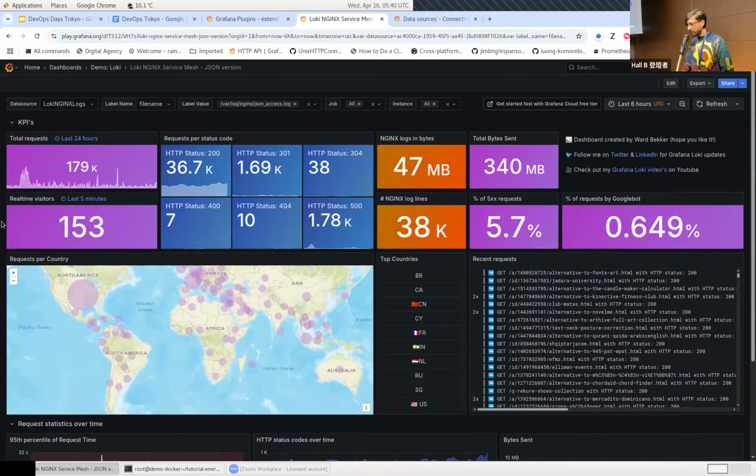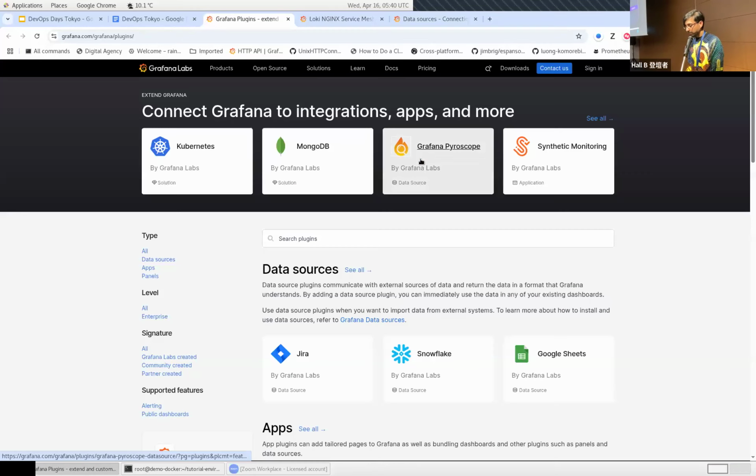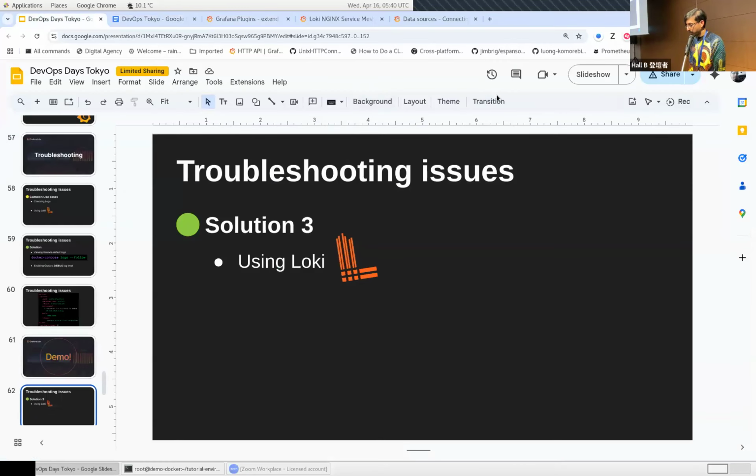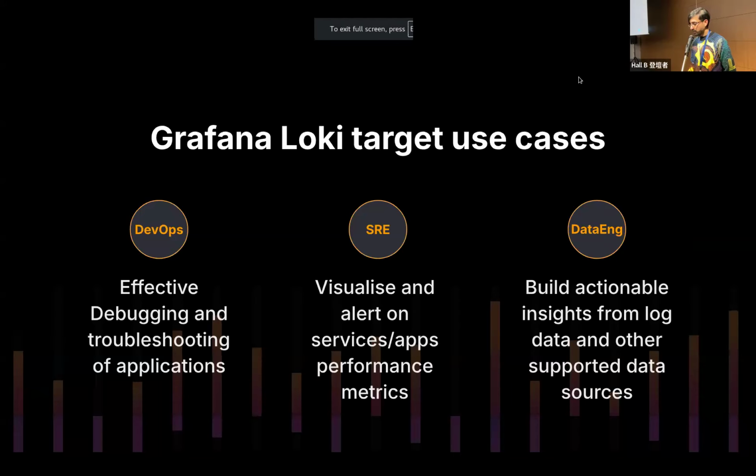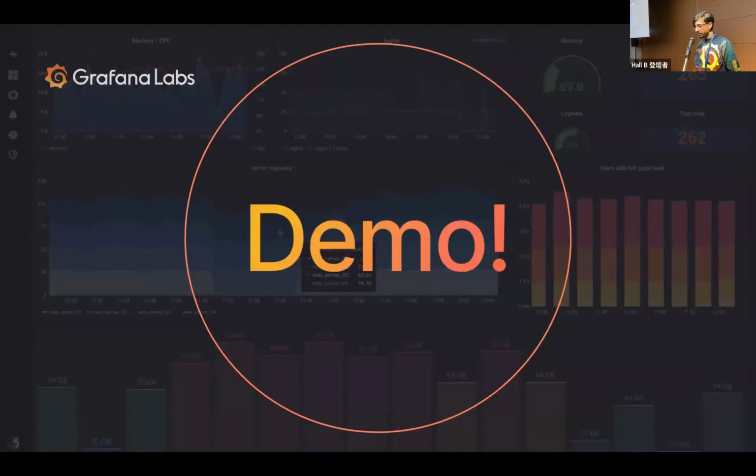And then you can create as much detail as possible. Even if you are using some custom IP blocking or IP tracking implementation, you can track by countries who is the most logged in user from where, by location and so on. So Loki is definitely an advanced way, but a very easy way to visualize logs rather than command line. Yeah, and Loki is targeted for all kinds of folks, like those in DevOps, SRE, or data engineers.